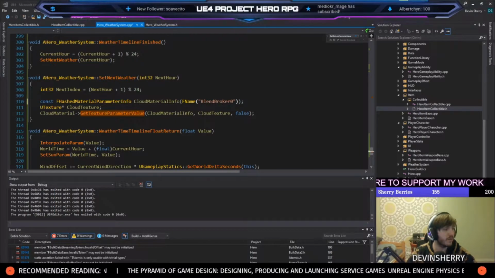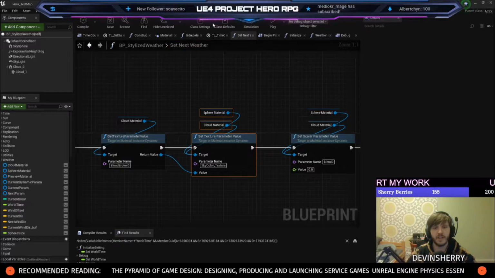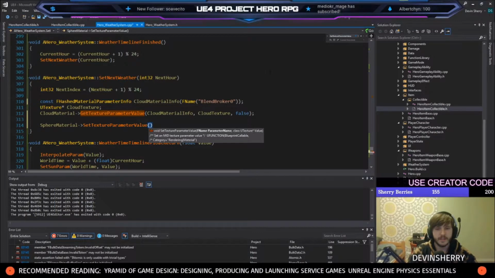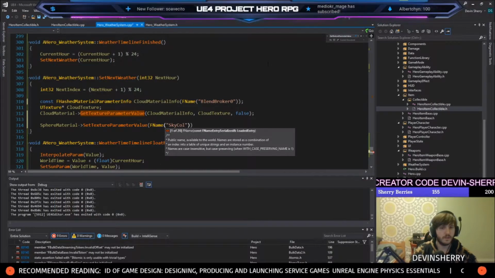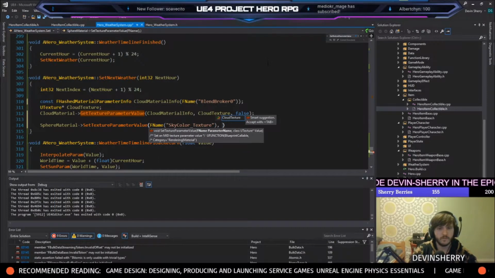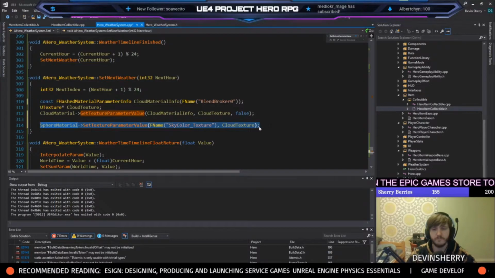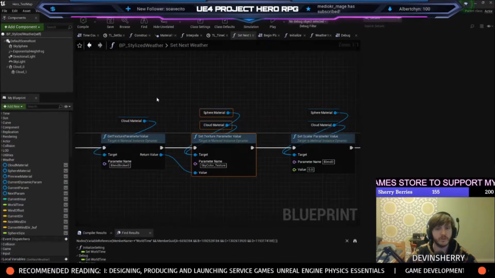All right, so this function, get texture parameter value, obviously returns a texture that is cloud texture. So now we gotta do set texture parameter value for the cloud material and the sphere material. So we can say sphere material, set texture parameter value. So it's taking the parameter name, so we can say FName, and then it's sky color, sky color texture. Then the actual texture value, which is cloud texture. I think that's it. And then we do the same for cloud material. So those two lines is that.